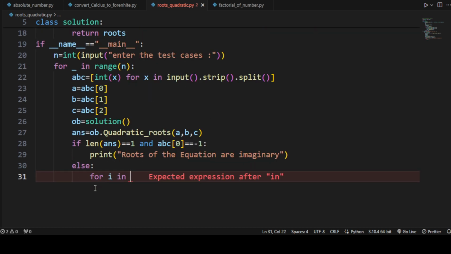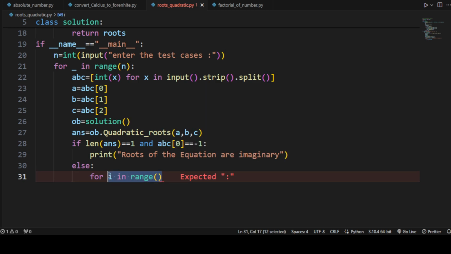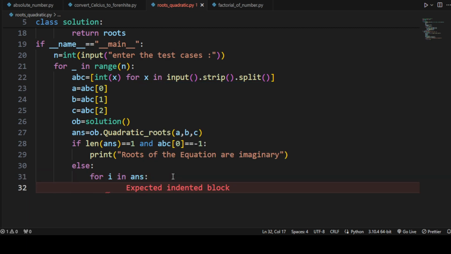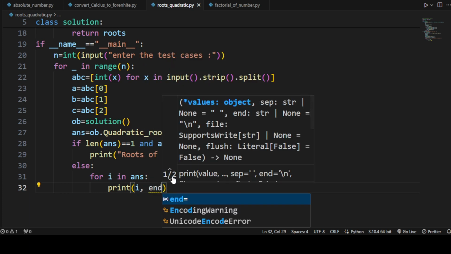for i in answer, print i, comma, int is equal to.